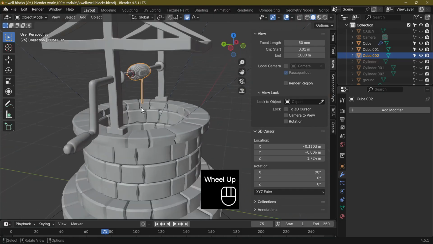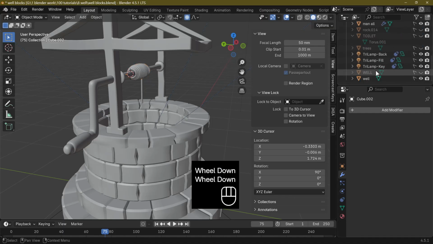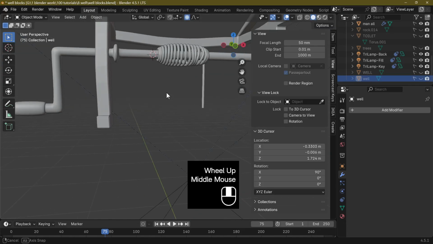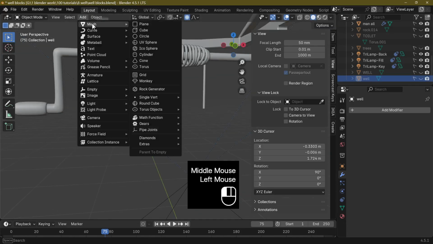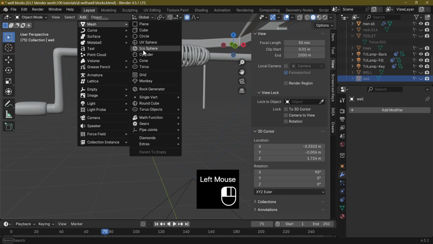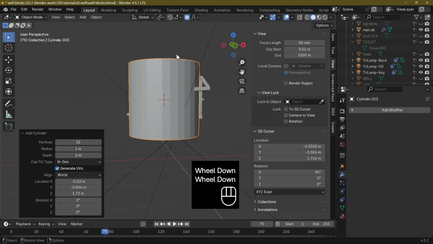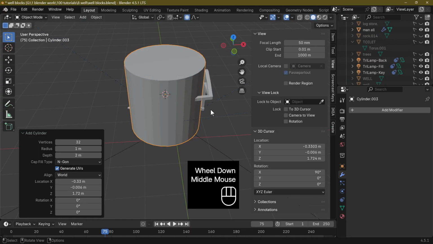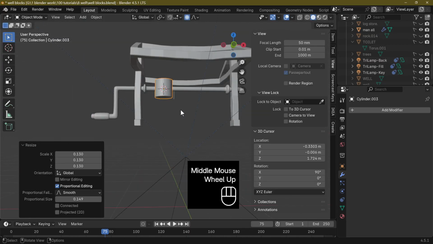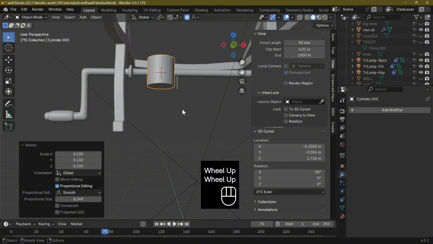What we'll do now is we're going to add ourselves a bucket. So let's just go onto our well and we'll just hide our well. So make it so you can select your well, hide your well, oops, and then not select it. And we're just going to add in a simple bucket, and we'll add in a mesh, and what we're going to do is add in the cylinder. As you can see, we've got 32 faces on our cylinder, and it's one of the few things that I would leave alone at what it stands.